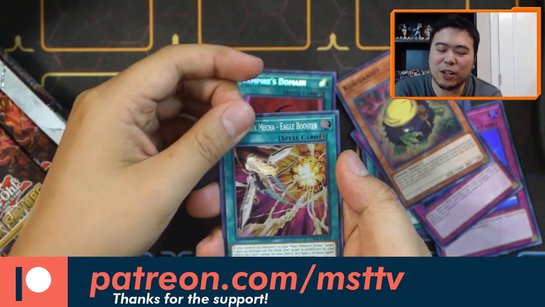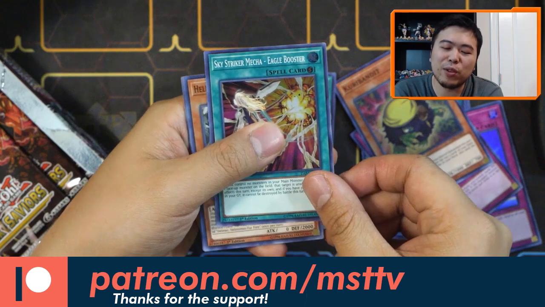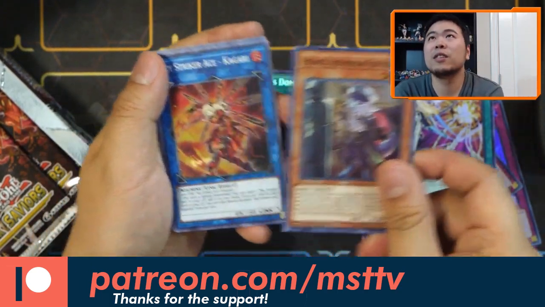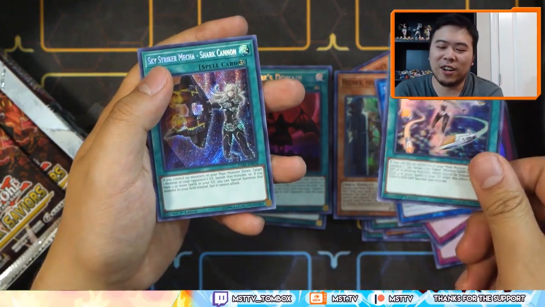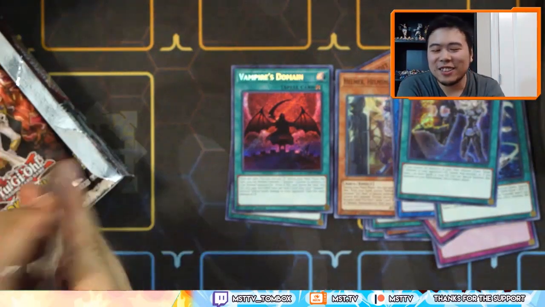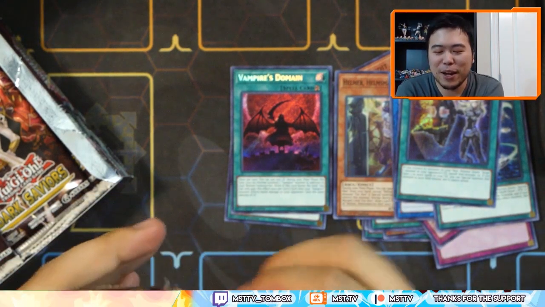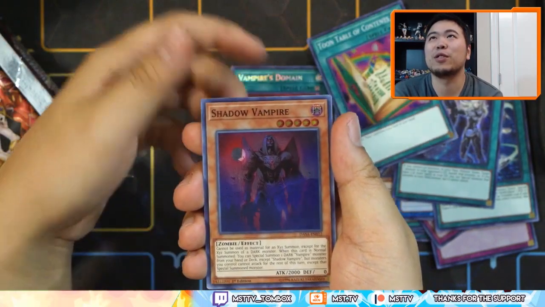Okay. Eagle Booster. I do like this card. I am trying a one-of right now just because it's pretty useful in a mirror match. Put these away. Helmer. Okay, Kagari. Shark Cannon. Still a pretty card. Let's see if this box contains the magic. Toon Table. I really wish it didn't get reprinted.